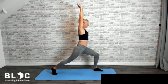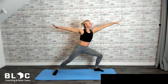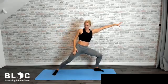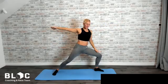Lovely. And just swivel around on your back foot, so your back foot's now the same direction as your mat, and bring those arms down to the side. We're just going to lean forward, so imagine you're reaching for something with that front hand. So your body stays nice and tall, but you're reaching forward. You're just opening the stretch back up in this hip again. Lovely. You'll feel it burn a little bit in that front thigh.